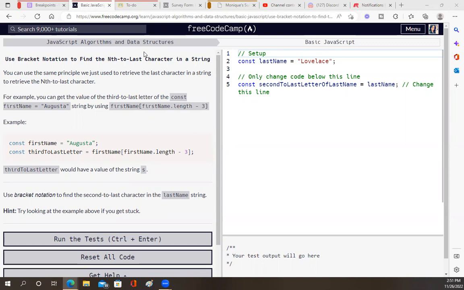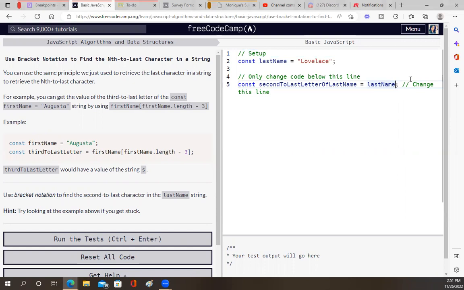Const first name Augusta. Const third to last letter equals first name bracket first name dot length minus 3. Third to last letter would have the value of the string S. Use bracket notation to find the second to last character in the last name string.